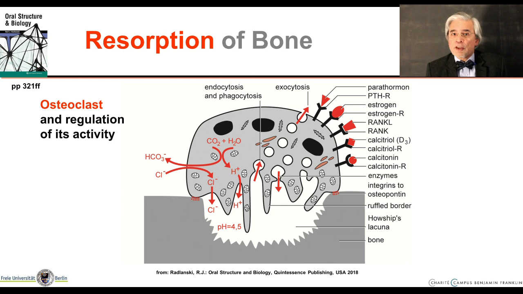For example, they secrete protons that generate hydrochloric acid with a pH of 4.5, which enables them to dissolve bone. In addition, then, they secrete a mucus so that the hydrochloric acid cannot flow around the whole area. So now you have a rough idea of what is going on with bone resorption. And by the way, this happens with each of us everywhere at the bone, also right now, while you're listening to this lecture.